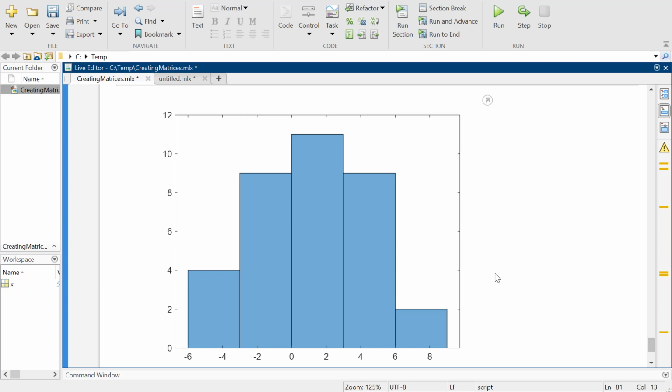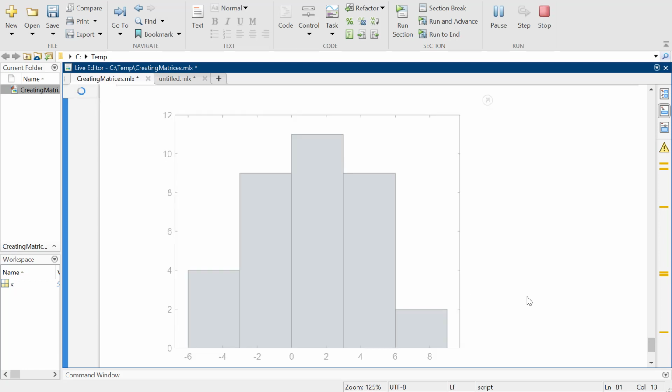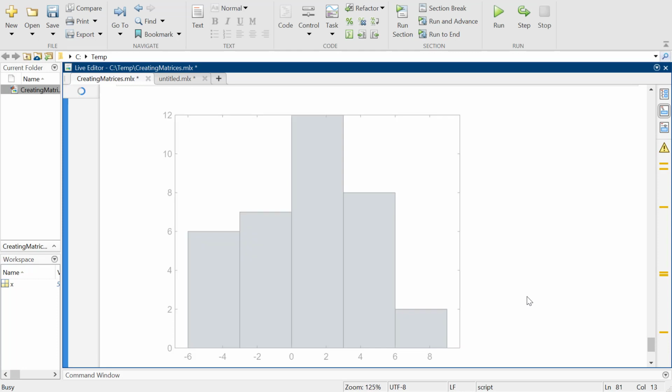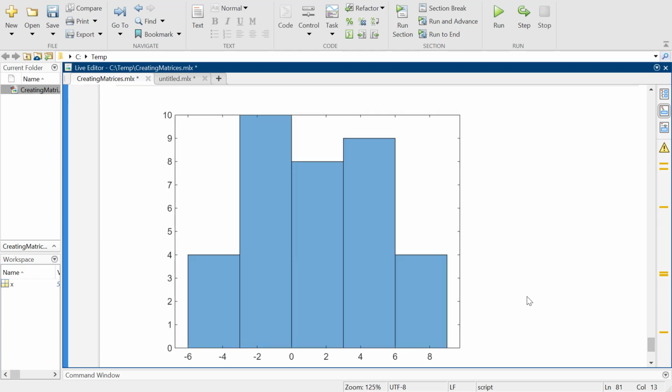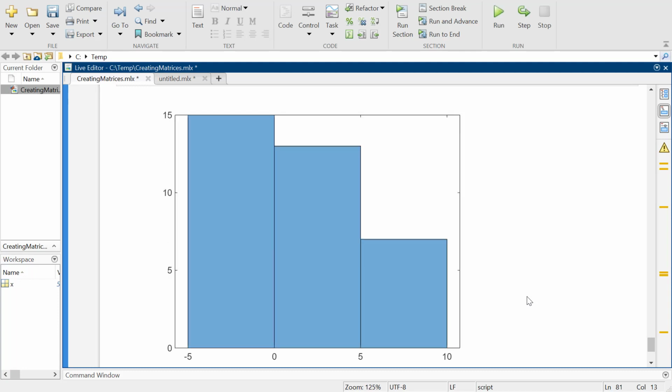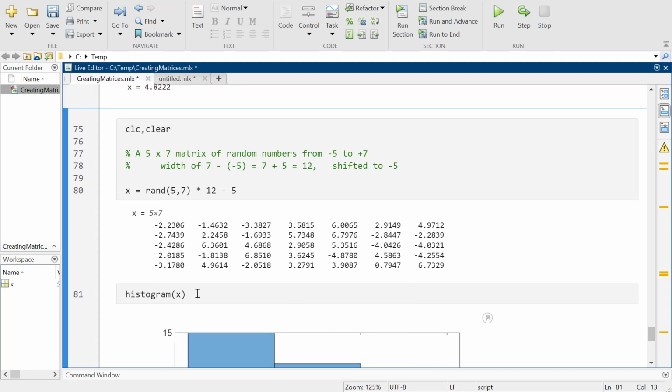What are you doing? Oh, because it's... I don't know what it's doing. Well, the numbers appear to be between something and something. I can't exactly tell what's going on. I don't like this very much. Why are you doing this? You're making my life complicated. I think it doesn't like the 5 by 7-ishness.